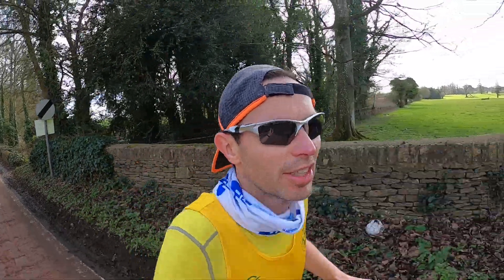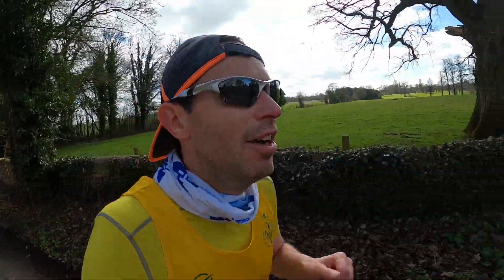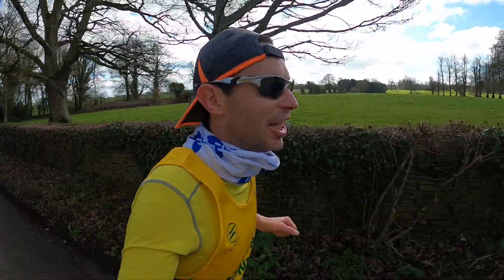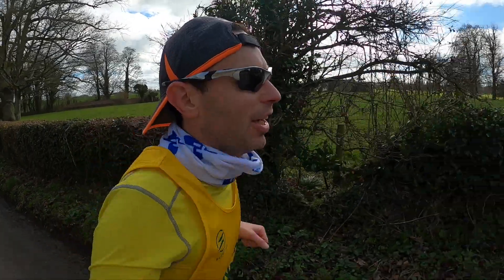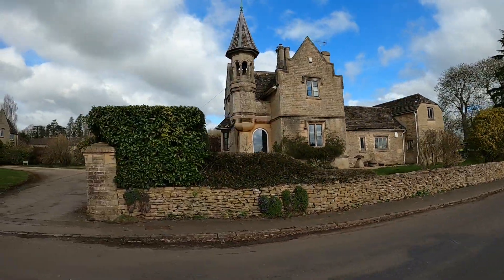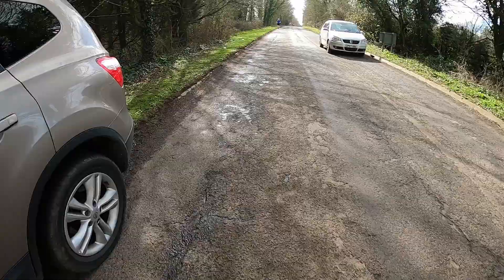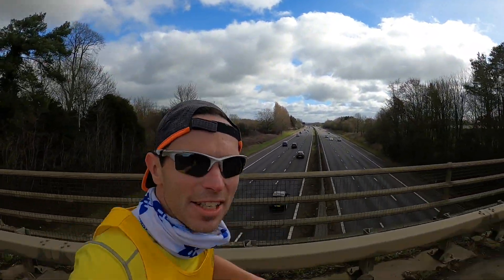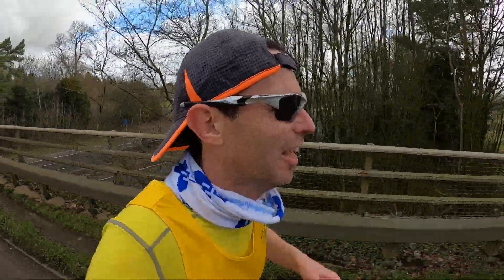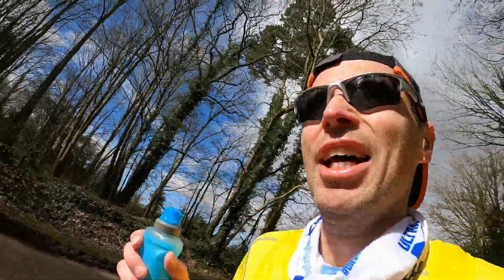For those of you who have done a Grittleton 10k around here, you'll recognise this as the finishing downhill — the finish line is normally in there. That's another playfully undulating run around these roads, the Grittleton 10k. But we are about 4k into the Lavington 20. I still always get excited running over motorways — the M4! Not looking too busy today. Thirty minutes on the clock — time for the first gel, drink from the soft flask.